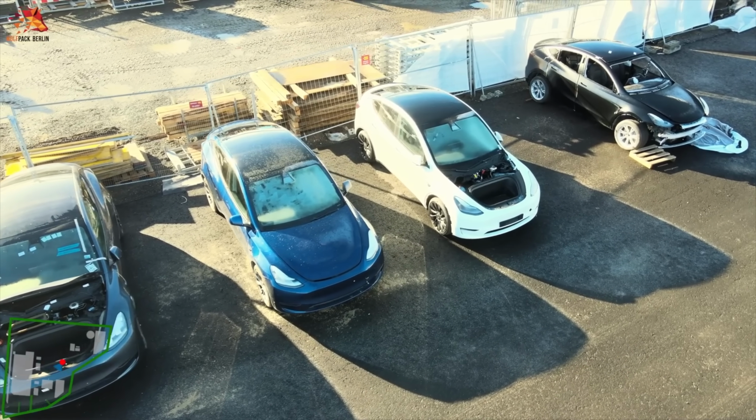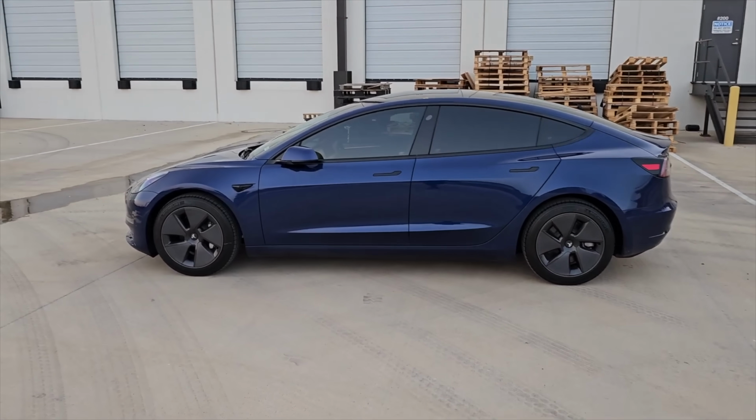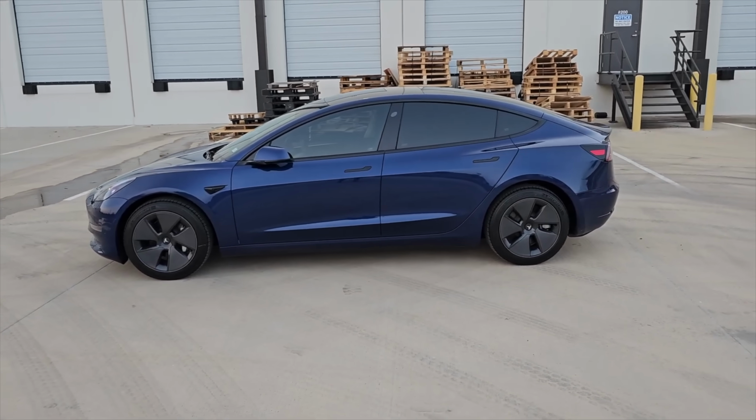And it would make sense on one hand for Tesla to do this because the only color offering in the lineup besides black and white that hasn't gotten any new upgrade would be blues. Tesla still has, what do they call it? Is it blue? I don't know what the official blue name is for their blue vehicles, but they've got the same blue. They've had it for years now. So some kind of update to that might be nice, whether it's a lighter blue or a darker blue. Some new offering to the blue would be nice and maybe could be coming out of this new paint shop at Giga Texas.